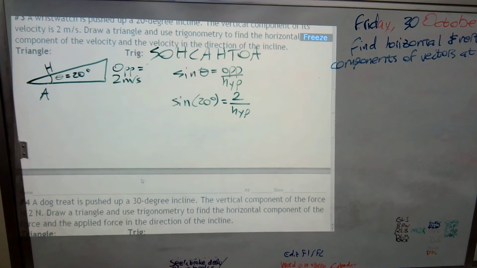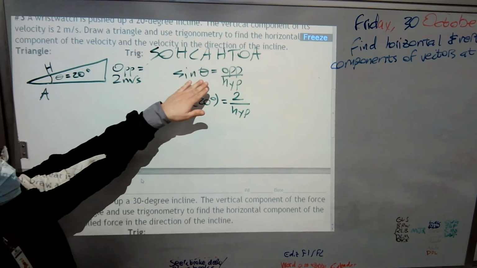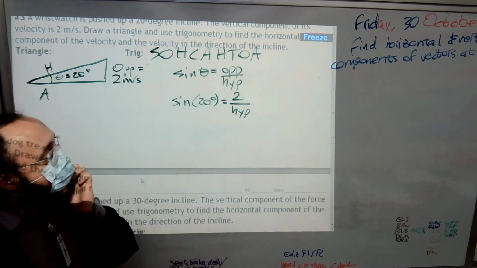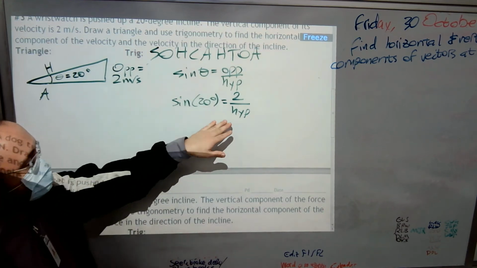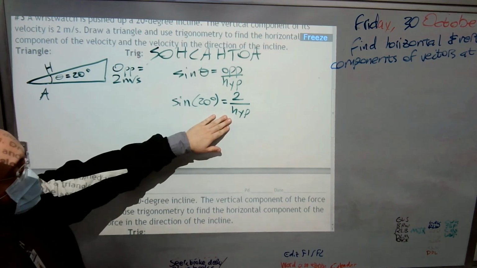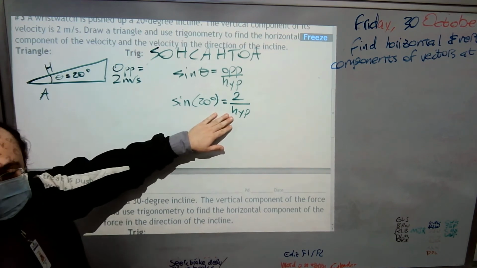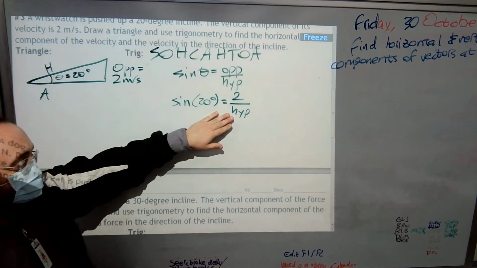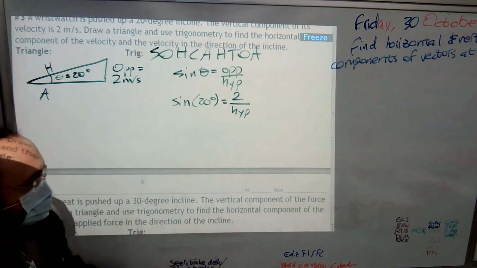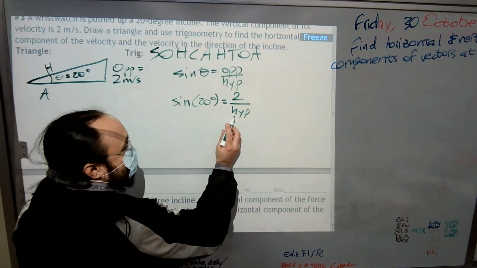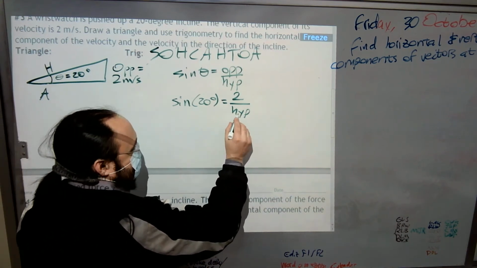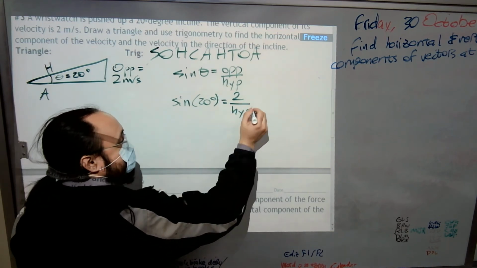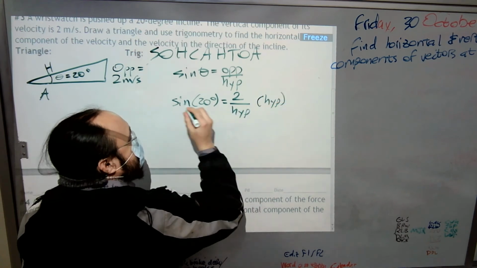Now this is a tricky way to do it, because you're solving for something that's in the denominator. You don't want to do any math with the thing that's in the denominator. When that's what it's asking you to solve for, you want to get it out of there. It just makes it more difficult if it's down there. So the first thing to do is get that out of there, make it cancel. It says 2 divided by hypotenuse, so to make the hypotenuse cancel, I'll multiply both sides by hypotenuse.